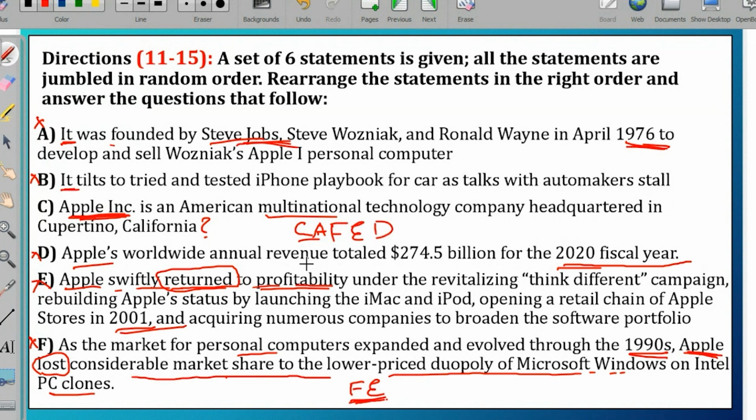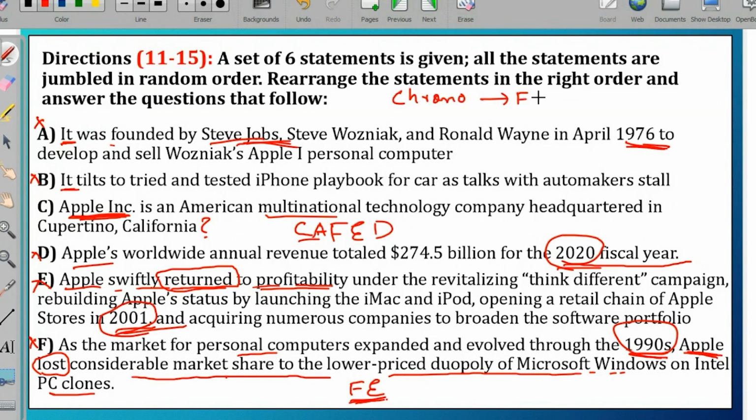एफ ई डी कैसे आ गया? अब इसके दो तीन तरीके हैं सॉल्व करने के. अगर तुरंत सॉल्व करना है ना, by using the technique of chronology. देखना यहाँ पर 1990s लिखा है, यहाँ पर 2001 लिखा है और यहाँ पर 2020 लिखा है. तो क्या बनेगा आपका? अगर क्रोनोलॉजी से जाओगे तो आपका क्या बन रहा है?